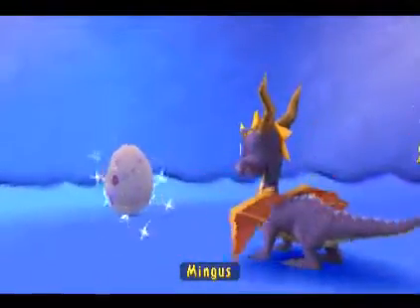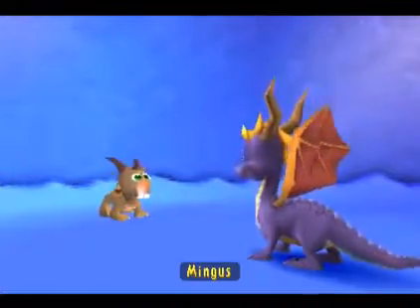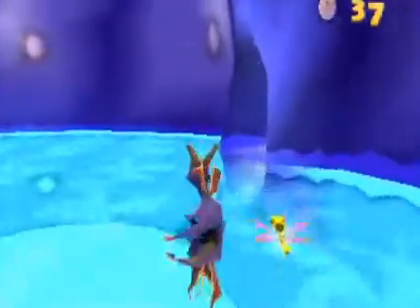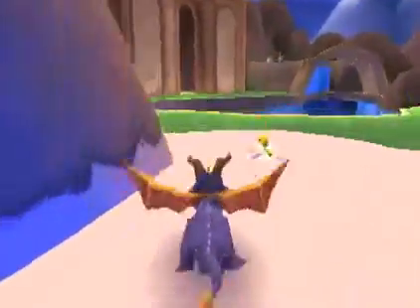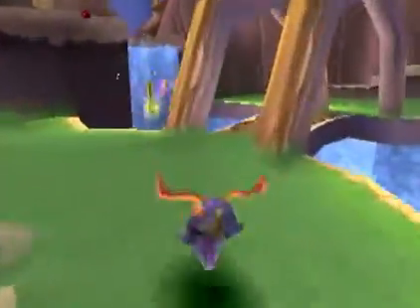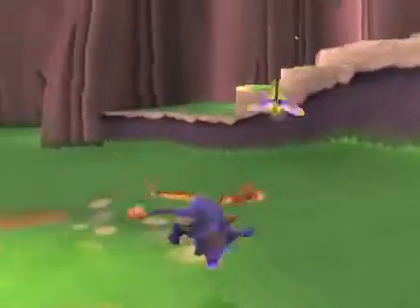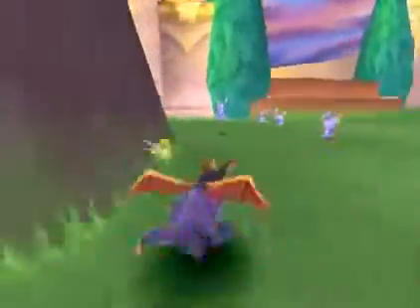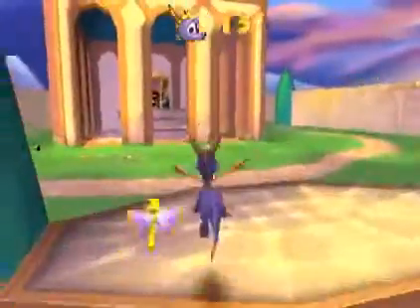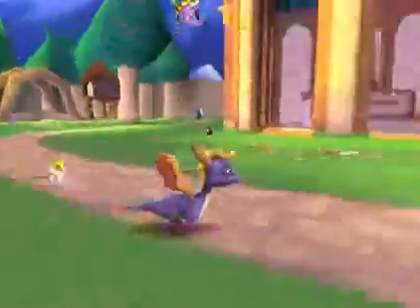Now we have another egg, Mingus, with some very large teeth, kind of like a SpongeBob. Wow, another SpongeBob reference. What is going on in this game? And I think that's it on this side of the river. Now we can finally head to the other side here.